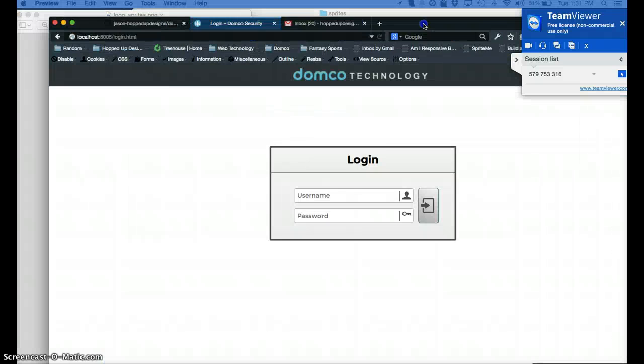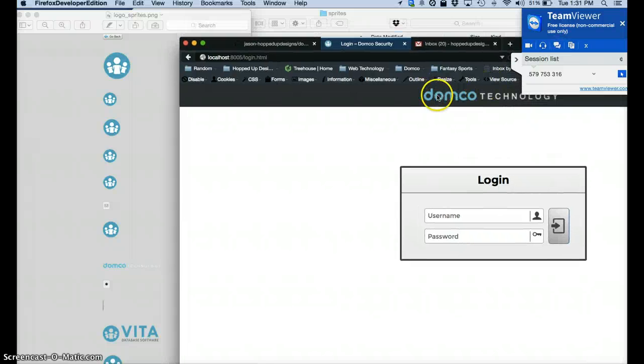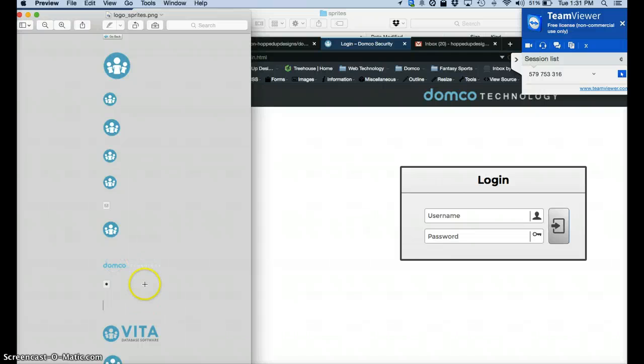All I've done is I've accessed this image right here, see where it says DOM code technology. I have accessed that image and put it at the top bar.